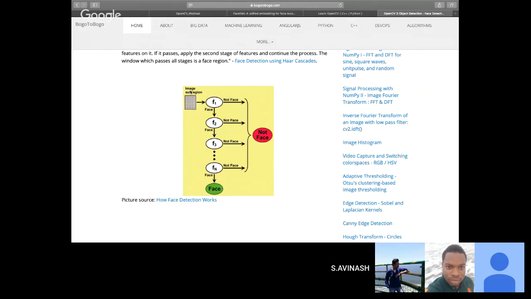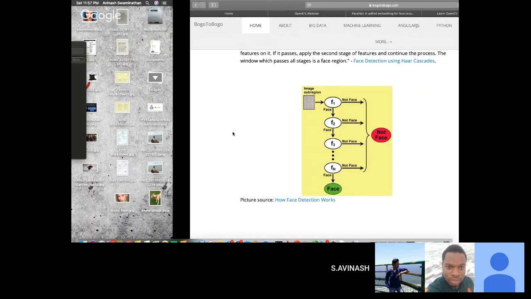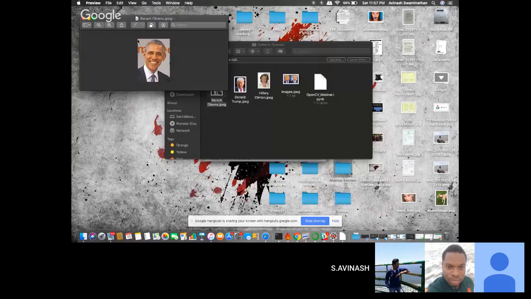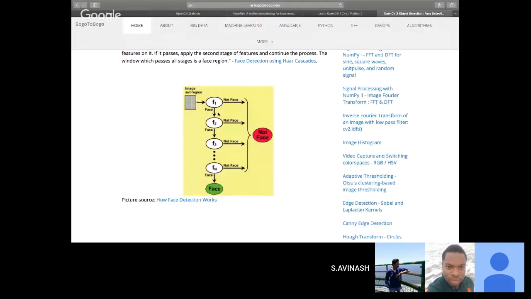So we take an image subregion, that is, some portion of the image, and pass it to the first feature. Then we try to find out if that feature exists or not. If there is a probability that the feature might exist, then we go to the next part. If that feature does not exist, then we exit the loop. We do this until all the 60,000 features are checked.